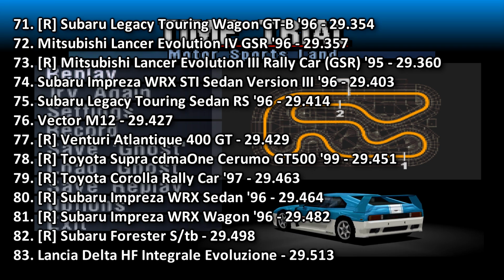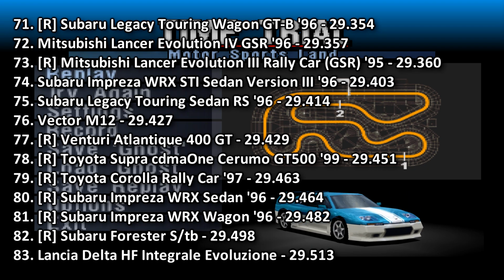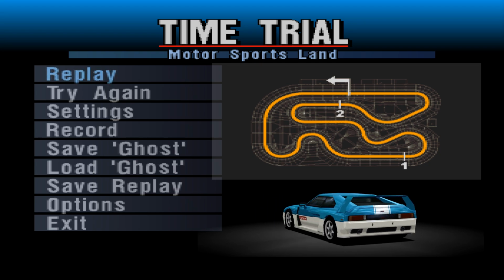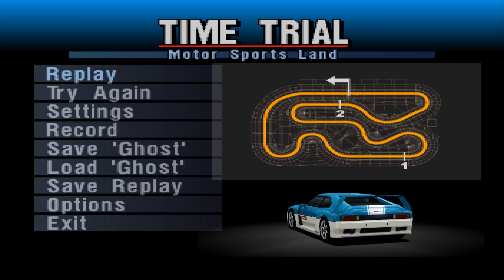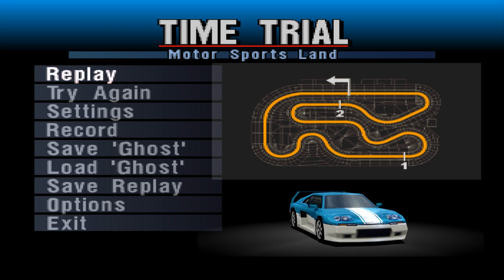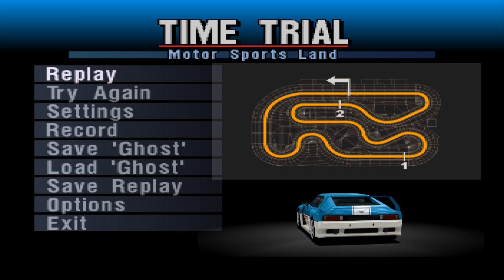It beats the same stuff that the Vector did. Cars equivalent to this: it's 0.1 up on the Lister Storm, 0.2 up on the Roof BTR2, 0.3 up on the TVR Cerberus Speed 6, and a couple of the other Roofs. As I mentioned, about 0.5 up on the 300 Bi-Turbo. So, yeah, it's a good car. I think if you got this on a track between this and an M12, it probably wouldn't be too bad. On a conventional track, I'm sure you wouldn't notice the brakes as much as I notice around here, just because this is a very stop-start course. But just be aware the brakes in this are not particularly great.